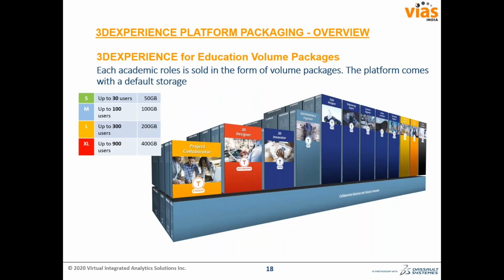So as I was talking about the cloud, this is the complete deck of the 3D experience platform for academia. If we go for a smaller number of users, we can get 50 GB of space to save data in the database. Then for medium size, 100 GB is available, large size 200 GB, and extra large 400 GB. This is specially designed for academics, the 3D experience platform academics.